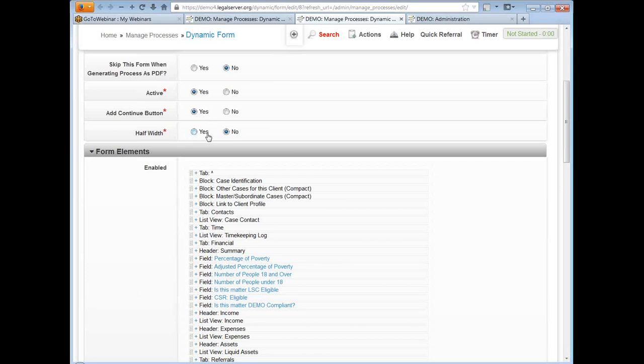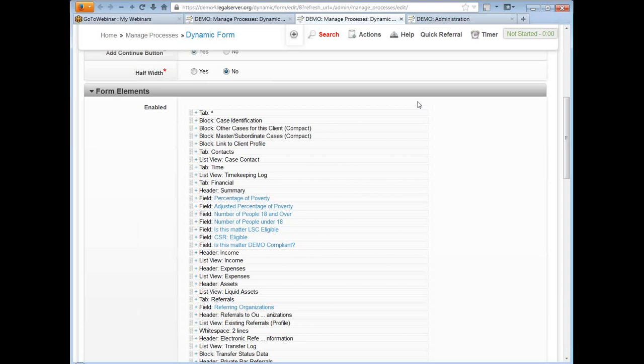And then the final field is half width. So if you only want a tab block to take up half of that main section of the page, then you can make the tab block do that. The default is no, and probably if your site's using the new interface, typically you're going to leave that at no and just have that tab block, that group of tabs, extend across the entire main section of the page there. Tab blocks work a little bit better in the legacy interface.